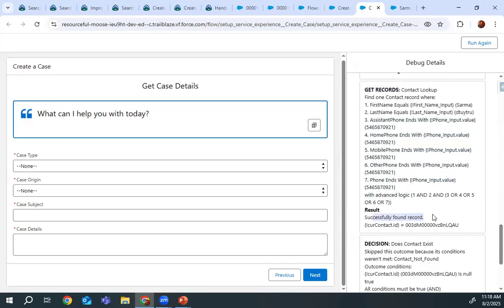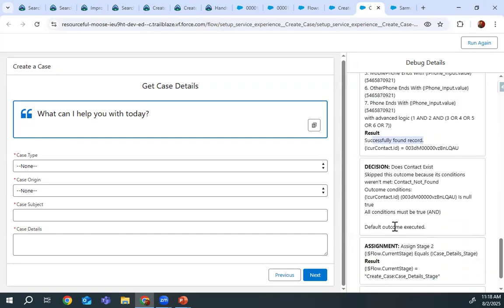So the result is successfully found the record, but the decision condition, must be true, is null is true, it says. CUR contact ID is null, it says true. Default outcome executed.